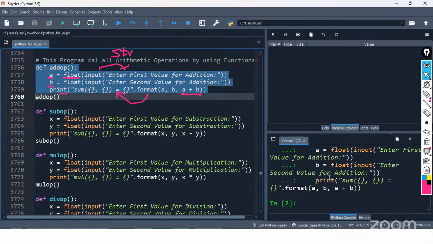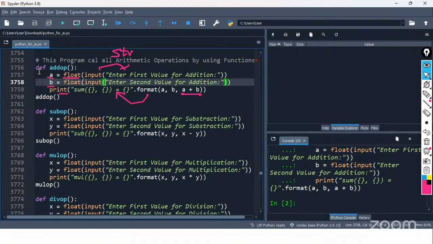That means we have defined the function. Once after defining the function, we can call the function multiple times within the same program. So within this script, I can call addop function multiple times. That is nothing but code reusability.